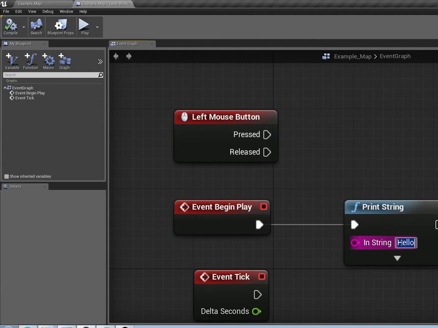Sorry, can you change the text here? No, like in the play menu, like make it bigger or change the color or something. Oh, we're going to get to that later.